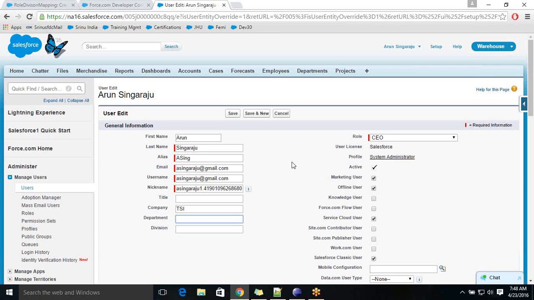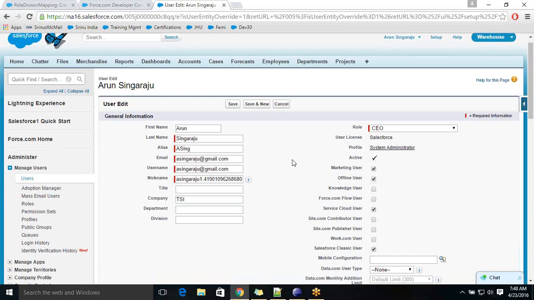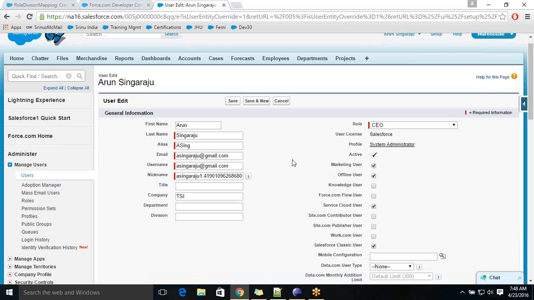Probably we can discuss this during the Visualforce sessions. Please go ahead. So now the requirement: what is the event we have to take? Whenever I change this role, automatically the division should be populated. I'm writing the trigger on one object called user, and I have to perform the update on the same object. As per our discussions in the trigger points of the interview questions, when you write a trigger on one object and perform an update on the same object, we use before triggers.